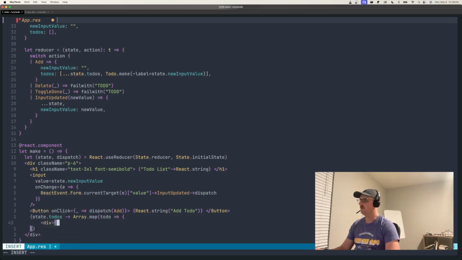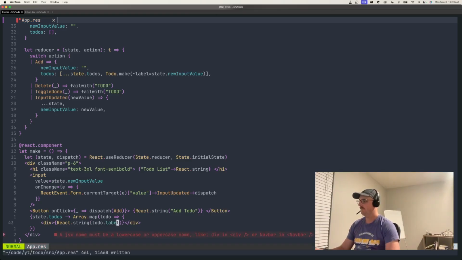We're going to keep this simple. We're not going to get fancy with the CSS here because the main purpose of this is just to show you how to build things with ReScript and React. So this is going to look maybe kind of ugly, but it's okay.